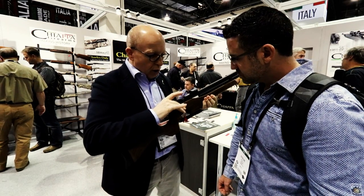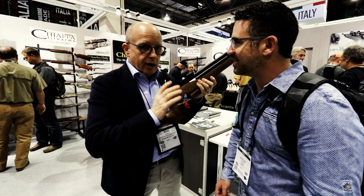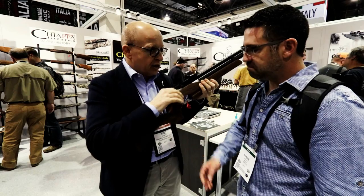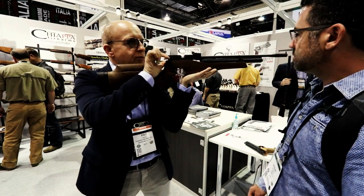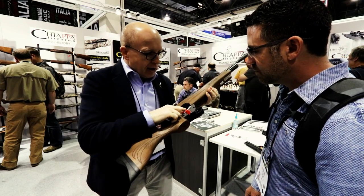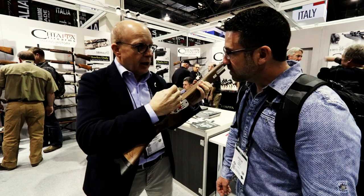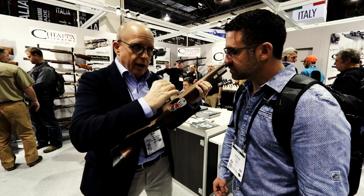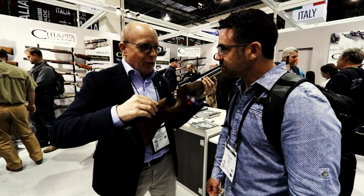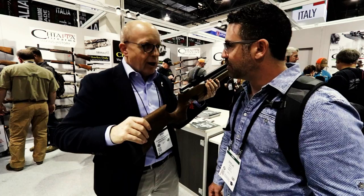It's very easy to load. It's not a bolt action system — it's a side lever. We prefer that in air gun land. Especially for younger people it's very good because it's very soft and doesn't require too much power to manage. So when you're in position, the loading is very, very easy. And we have a very nice adjustable trigger — it's incredible. We have three different stages. And we have an adjustable Monte Carlo cheek piece.